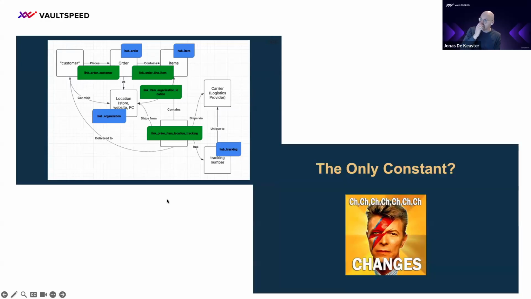Yeah, this was a funny one. The only constant is change. I think we can all agree to that. We see in real life that customers using Data Vault methodology have use cases like mergers and acquisitions, or changing core platforms, core systems like a core banking system or an ERP system that you need to migrate from an old one to a new one. All of these things are changes, and if Data Vault is good at one thing, it is at coping with all these kinds of different change.